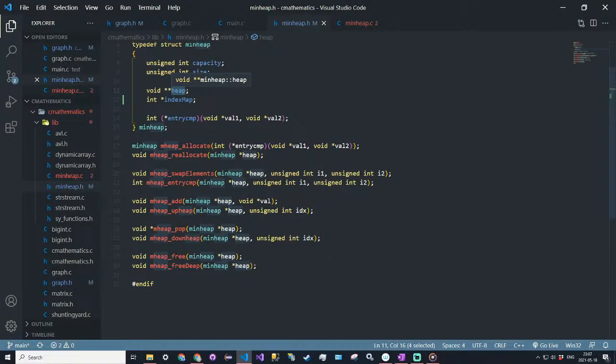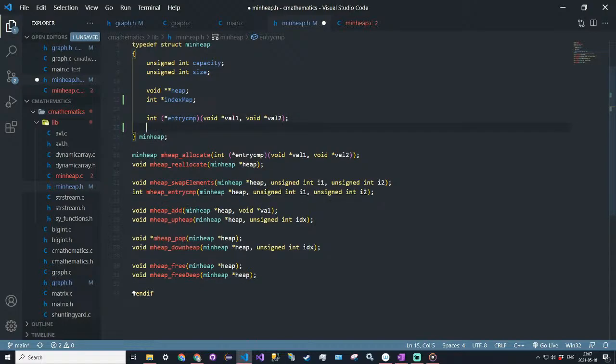Okay? So that's kind of how we're going to work this out. So we're also going to want to, just for generalization, so we can maybe use an index map in other applications, have an index function here, because these are just void pointers. And the minimum heap stores an array of void pointers.